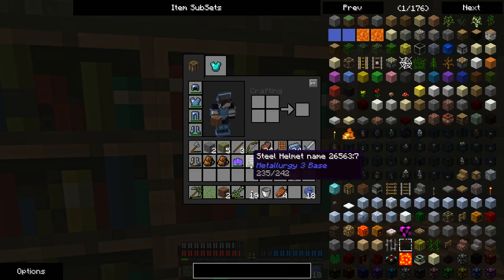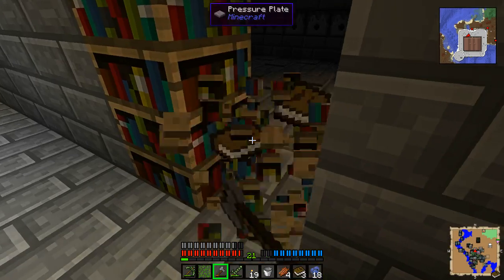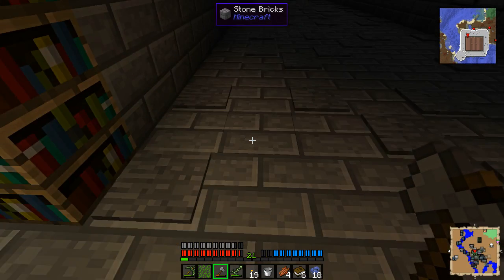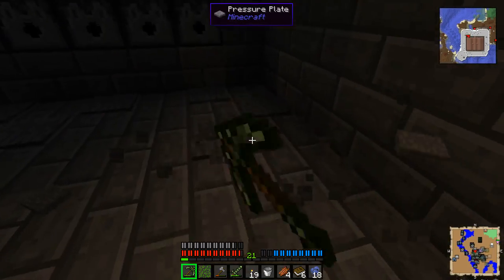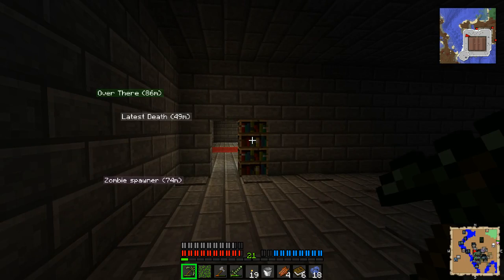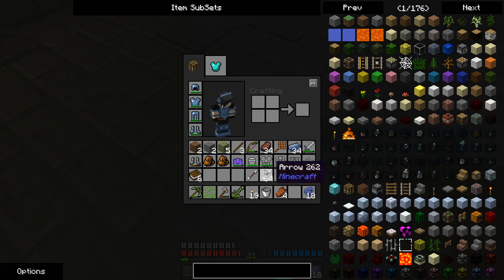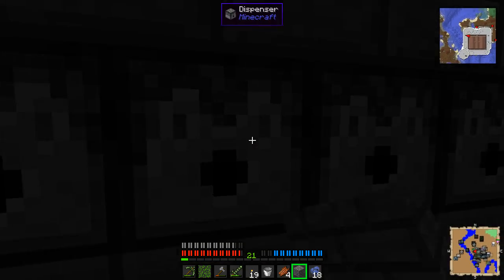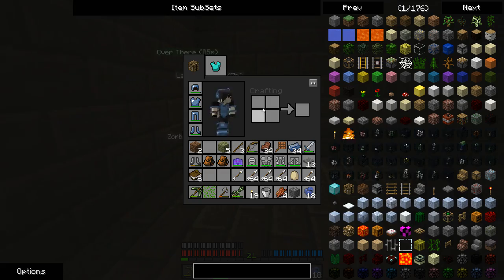Why are you here? That is a curious question. Oh. Is that a turtle? It's a turtle. Please be filled with arrows. Oh, so beautiful. I heard a creeper. This, my friends, is a game changer. Look at all the arrows. I can do much work with this.